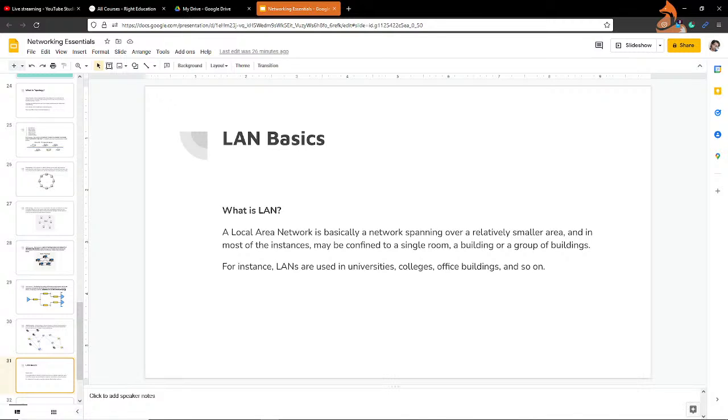We discussed in the first lecture of network essentials what LAN is, its duty, and why we use it. So LAN is just a type of network.